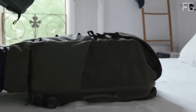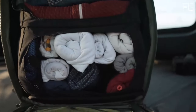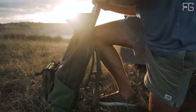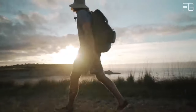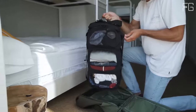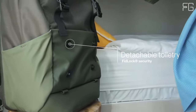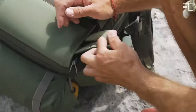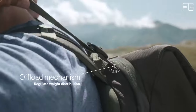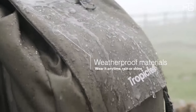Sustainability is a core principle of the Shell Backpack. It's made with 100% recycled nylon and 64% recycled polyester, reducing its environmental footprint, and the factories that produce these materials hold major certifications in sustainability. Despite its generous storage capacity, the Shell Backpack remains lightweight — travelers can pack more while still traveling light. The backpack does not come with accessories by default, but they can be purchased as part of a shell combo or individually, allowing you to tailor it to your specific needs.